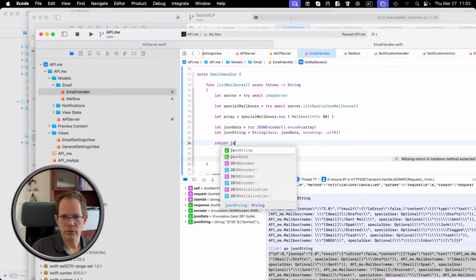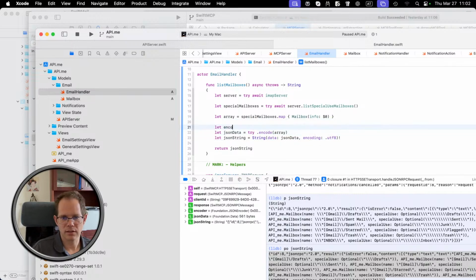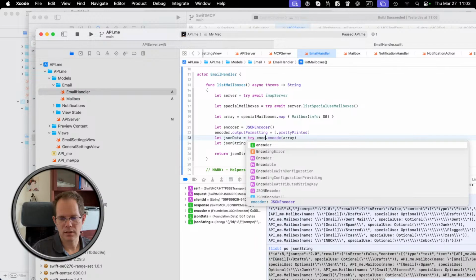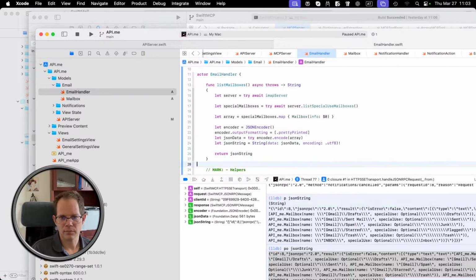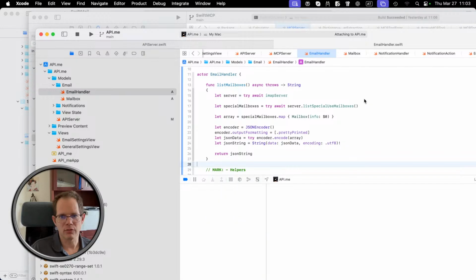And this is what we return, the JSON string. And actually, since we are making a string, we want it pretty printed. Encoder. And this is sort of what I would actually want my MCP server to do for me.